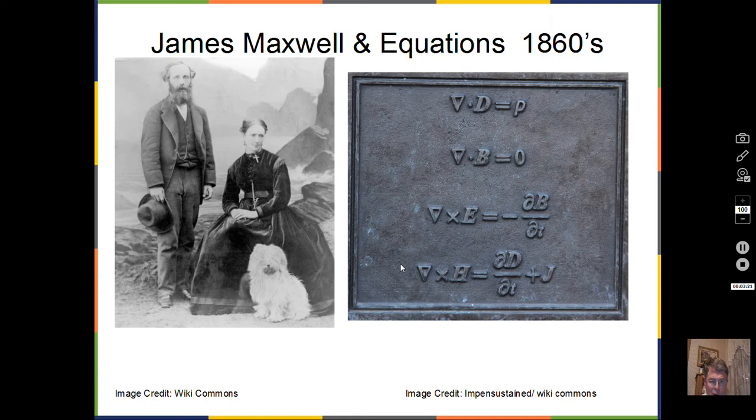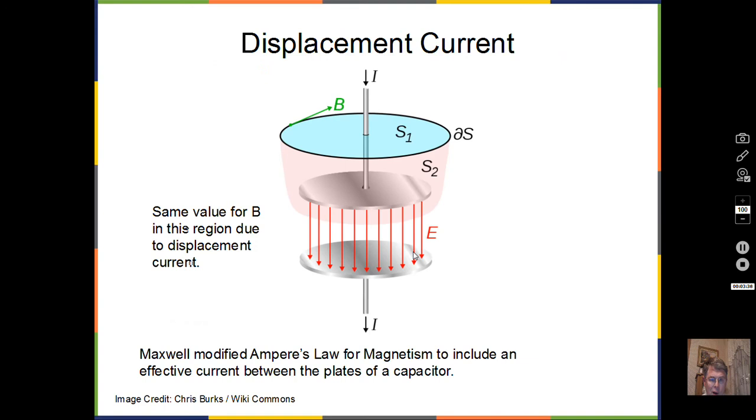Moving beyond the early 1800s in the study of electricity and magnetism, Maxwell had Maxwell's equations that predicted the existence of these electromagnetic waves. Let's talk about how he modified Ampere's Law. We've studied how current creates magnetic field. If you put the thumb of your right hand along this wire and wrap your fingers around the wire, we get a magnetic field that's a circle around the wire. And Ampere's Law makes that prediction. There is a little bit of trouble if we try to do this with the original Ampere's Law between the plates of a capacitor.